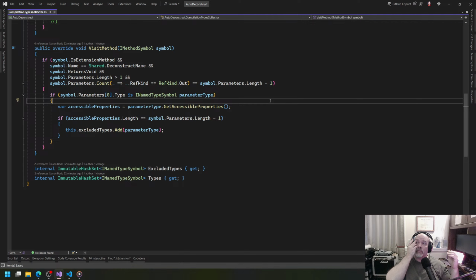Because what I would really want to be true to this is, do you have an extension method that's a deconstruct where all the parameter types are assignable in some way, shape, or form? So I look at my first property that I found, and do I find a parameter in the list that matches, that I could assign that property to as an out?